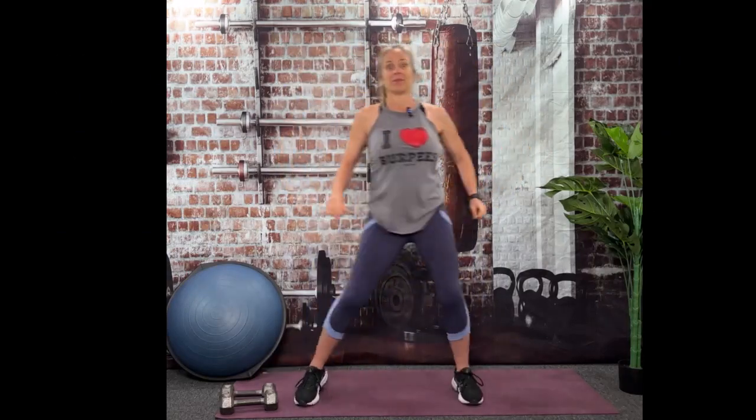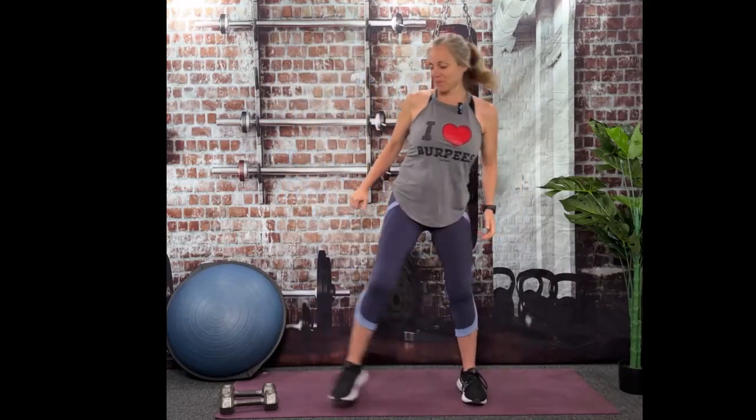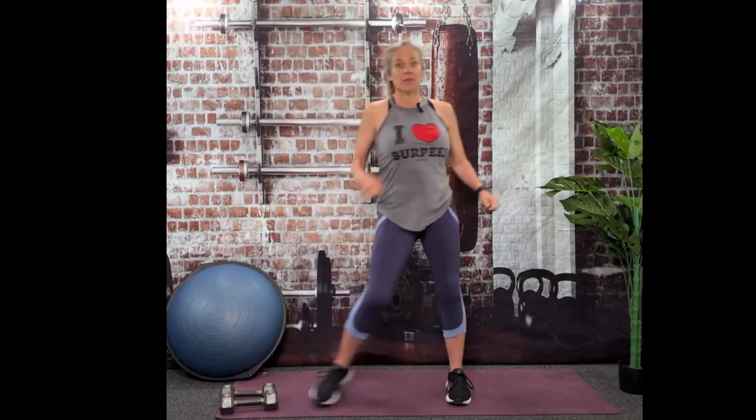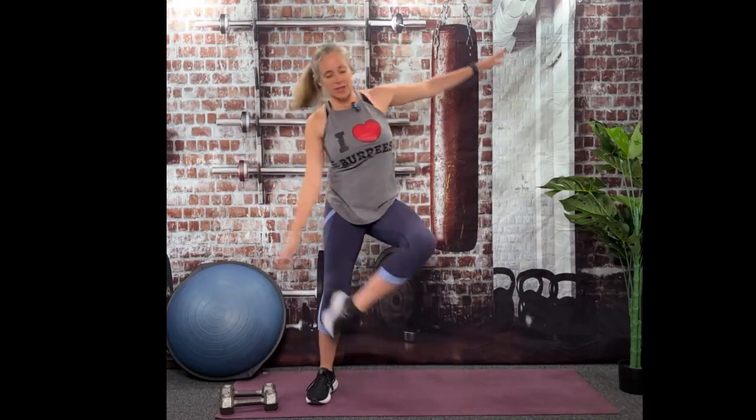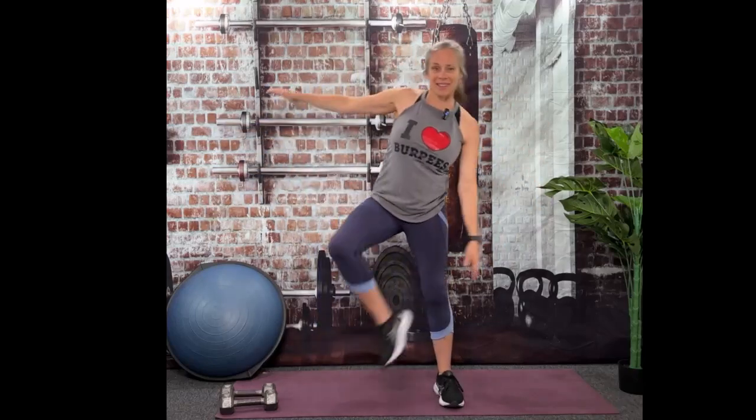With that kick across. Because it's always good to warm up and get blood flowing through all those muscles, whether you're just doing this when you wake up or if this is something that you do at the end of the day and there's stiffness from sitting a lot or moving in the same movement patterns. Let's go to a heel tap. It's always good to get the muscles going in a different way than they have been all day. Plus it just feels good — at least I think it does.